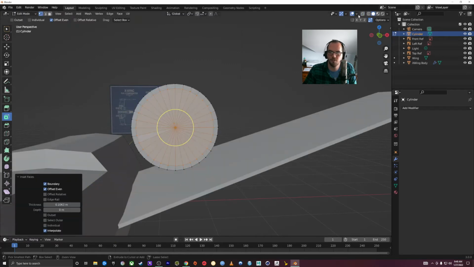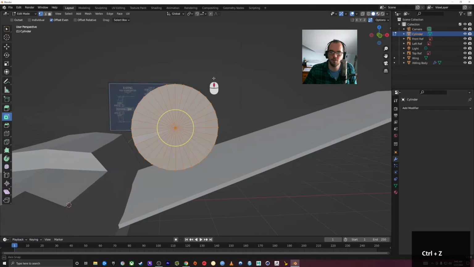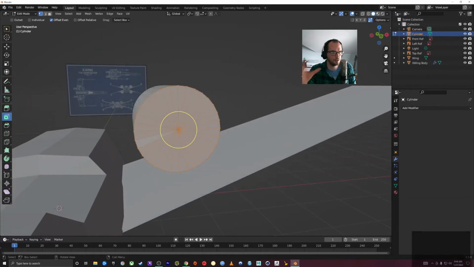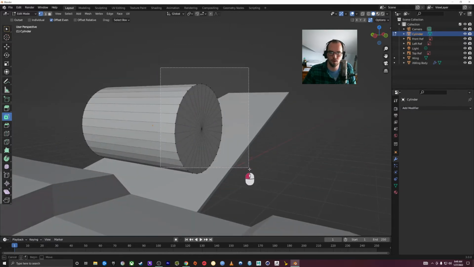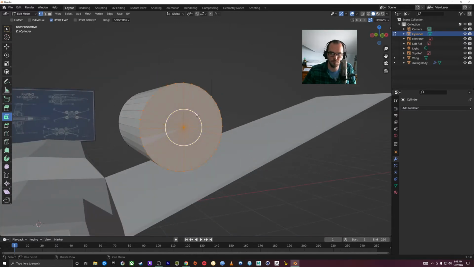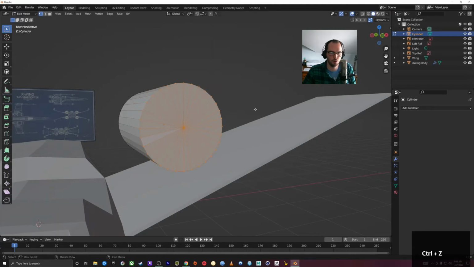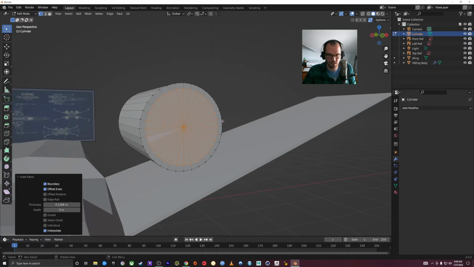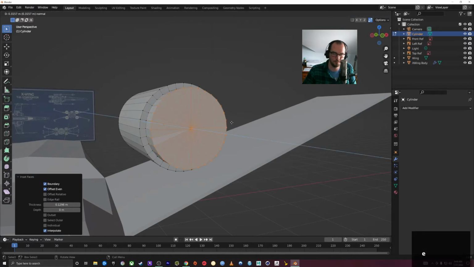And actually, let me turn off X-ray just so you can see a little bit better. So you can insert faces across multiple things as well. I've got the insert faces tool here. I'm in edit mode. If you have the tool selected, you have to grab all these and then grab the yellow bar. Or alternatively, if you just have your selection tool, you can use the keyboard shortcut, which is I, insert faces. Just to about there. And now if we E to extrude again, we're pulling out of this particular spot, which is handy.